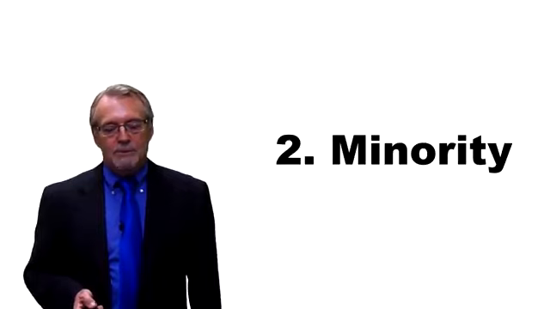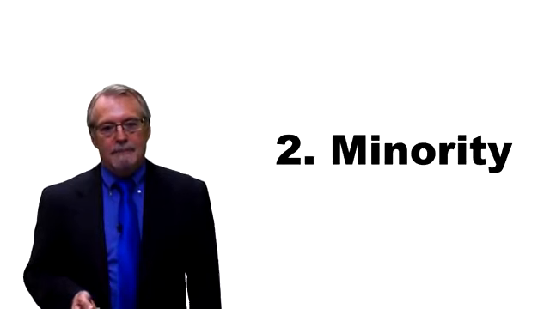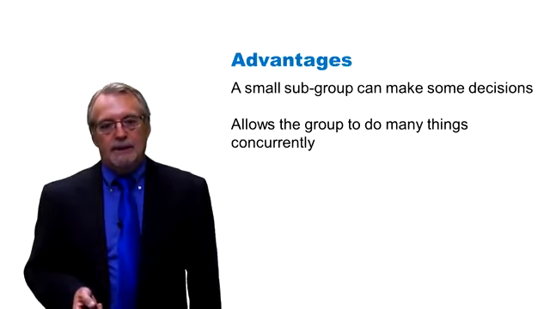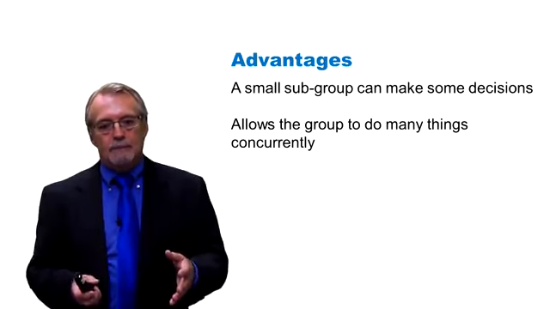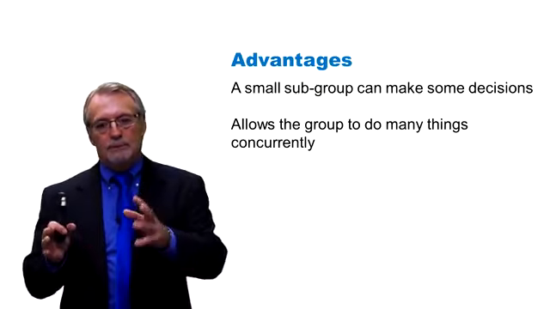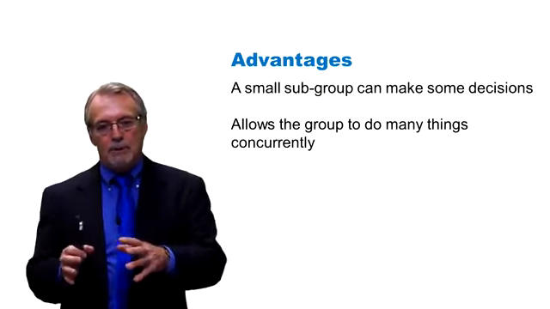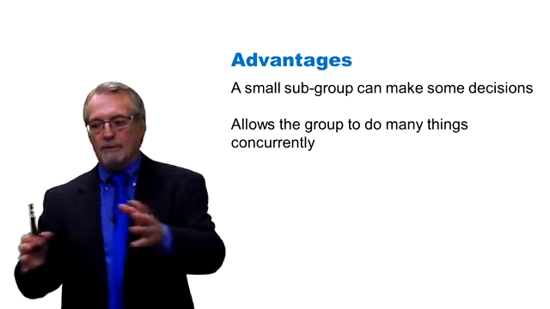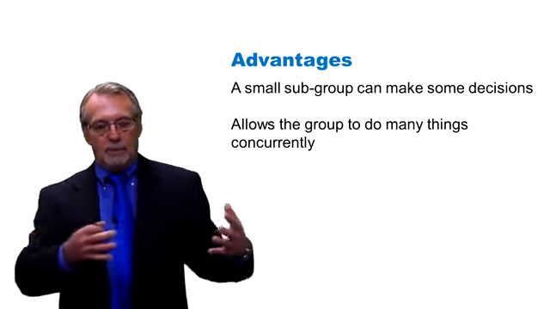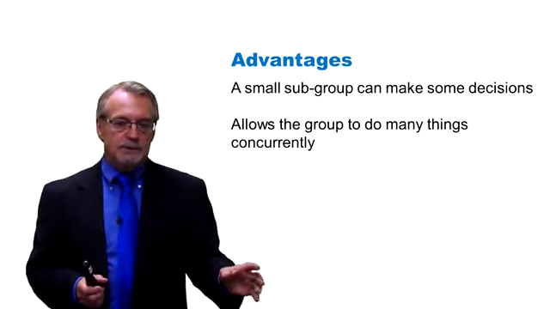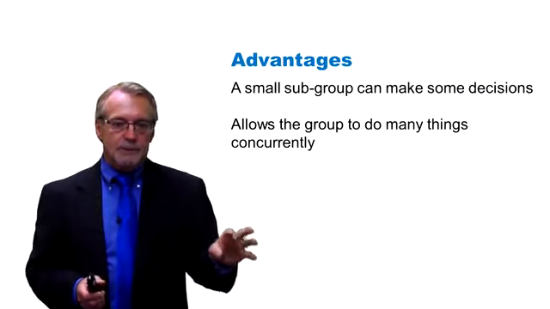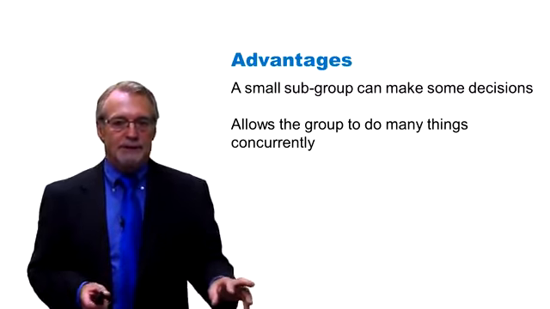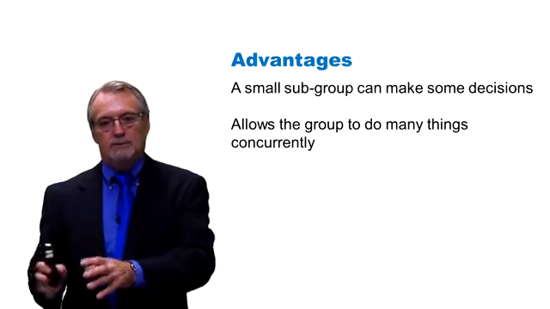Minority decision-making. What's that all about? There are some advantages to minority decision-making. An individual or small group of people are going to go off to do something that is part of the work the whole group is responsible for. But the whole group doesn't have to go off and do everything. We have a group of people put together because this person or this small group are the experts in this one thing that our group has to do. They're the best ones to do that. They know more about that than anybody else in the group. There's another thing over here we have to do.